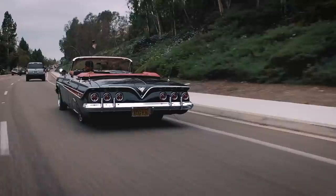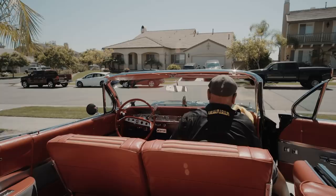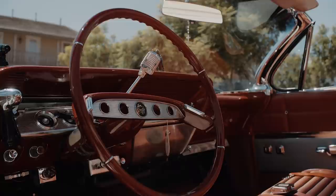One thing I love about lowriding — it's about the individual. The car represents the car owner. It's your self-expression, it's who you are. And I got to put who I am in my lowrider. Of course, it's my car and I'm a DJ, so I took the shifter, cut it off, and added a microphone. It represents who I am, my passion for being on the radio. If you look at that shifter, you know it's the X-Man's car. It's not an ordinary shifter — it's my signature.